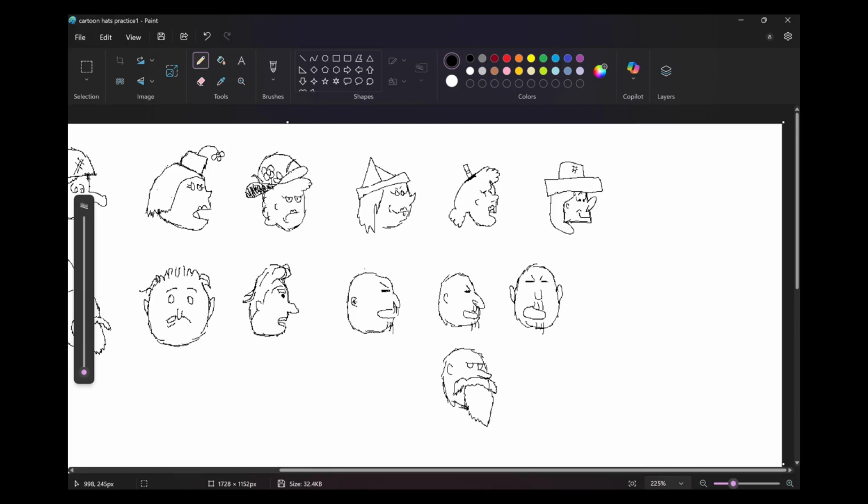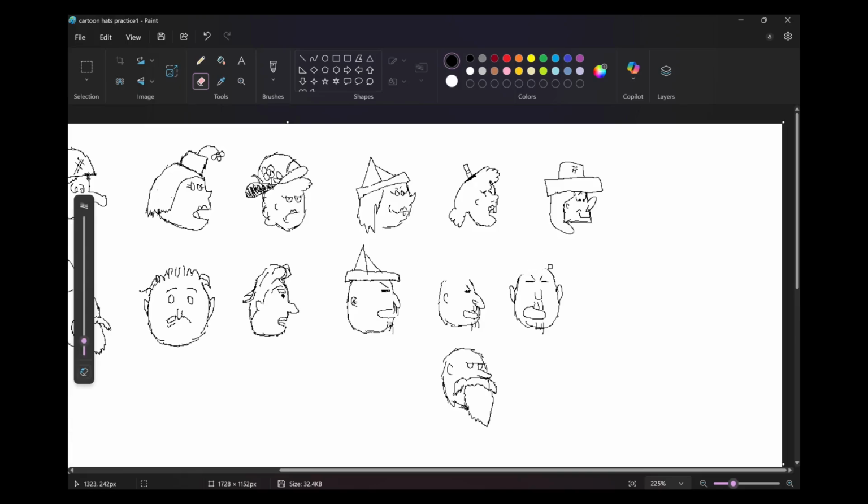Okay, so for this, we'll put like a hat or something on the person. So with this, I'll just erase part of the head and everything here. And we'll probably just make something simple, probably like a paper boat hat or something, like the one above. So just a triangle here, one there, something like that.